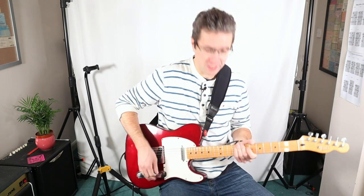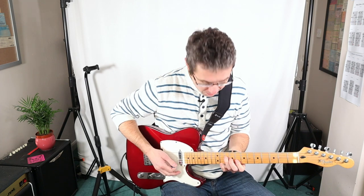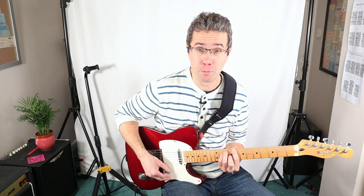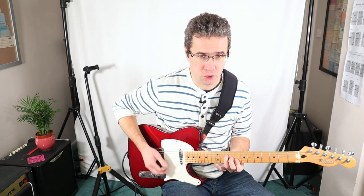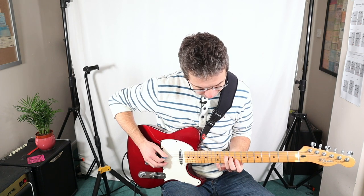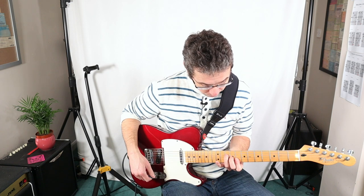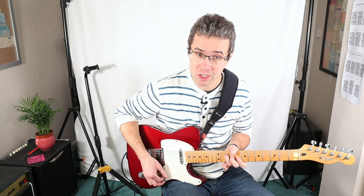Cool, so let's take a look at the chords first. What we've got is a C major chord. I call this a broken E shape. Instead of playing the full barre of C major, you're just playing these four strings. So third finger, 10th fret D, middle finger, 9th fret G, then barre the 8th fret on the B and the E strings. That's a C major chord.